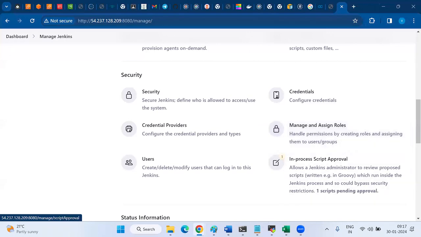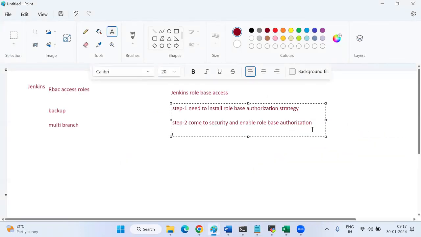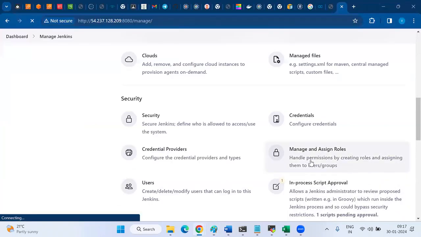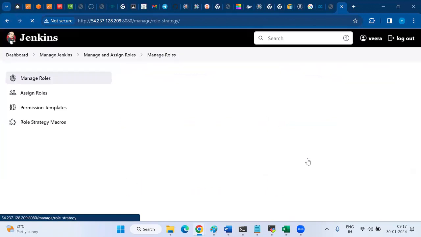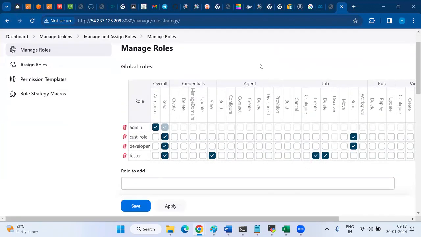Step 3, Manage and Assign Roles. Come to Manage and Assign Roles. These are the global roles.